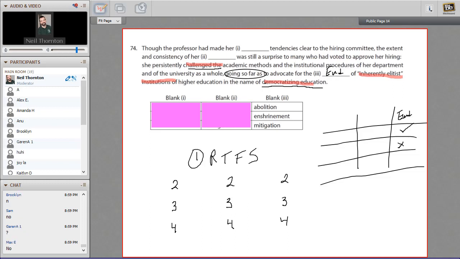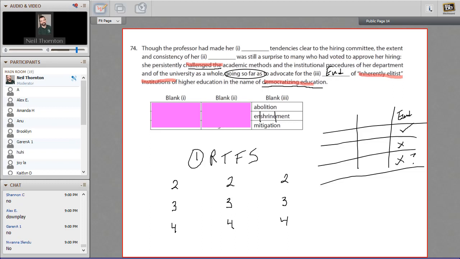Nope. All right. If you put something in a shrine, or we don't know, but you can use your roots here, right? Your enshrinement, you put something on a shrine. Okay, so that probably isn't getting rid of. Mitigation. What is mitigate? Well, yes, no, maybe. Let's just say no, or question mark, depending if you don't know it. All right, cool. So I think we're done with blank 3.